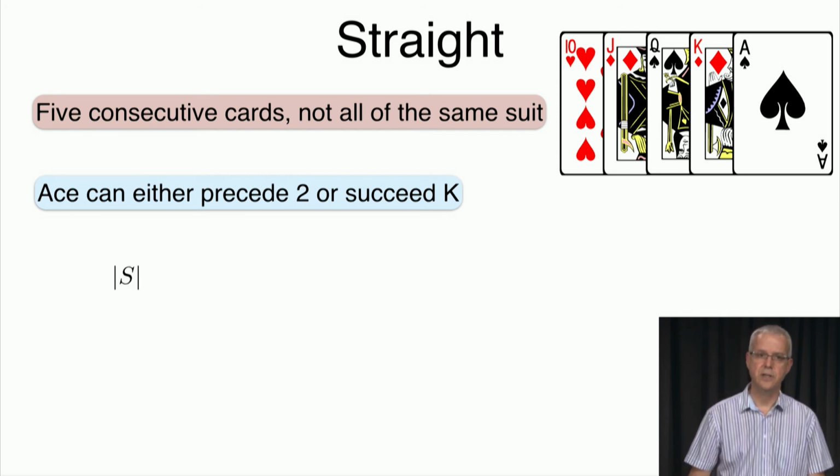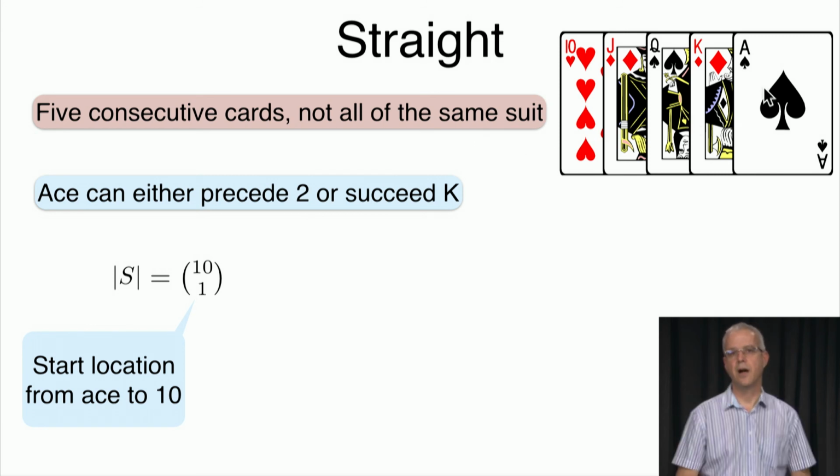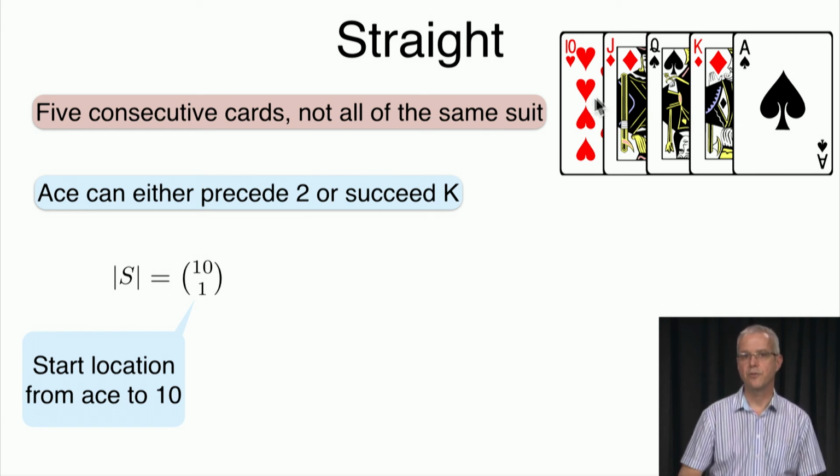And so how many straight hands are there? Well, we need to pick the start location, and that's a rank that starts from ace up to 10, as we had seen before. So that's the beginning. Here it's 10. And then once we pick this, we need to pick the 5 cards. So we know we're going to have a card of 10, a card of jack, a queen, a king, and an ace. But we have many possibilities of picking those. In particular, we have 4 ways of picking the 10, because there are 4 suits, and 4 ways of picking the jack, and so on. So we have 4 to the 5 ways of picking those cards.